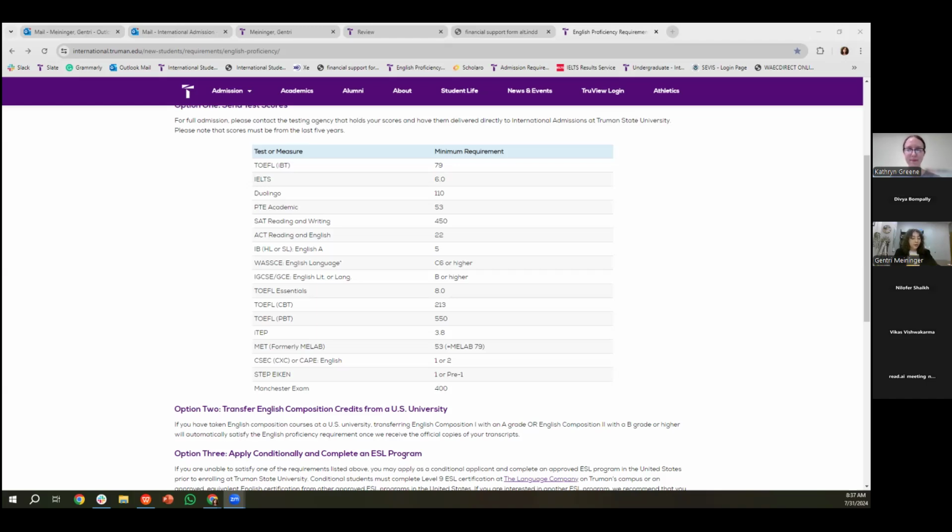And also their scholarships are dependent on the GPA that they get here. So as long as they maintain above a 3.25 while here at Truman, they do get to keep their scholarships. But if they do fall below that mark, sometimes their scholarship will start to decline. So we want to make sure that they're successful and they're receiving their full support here. So a 3.0 is kind of our baseline when we're looking at applications.